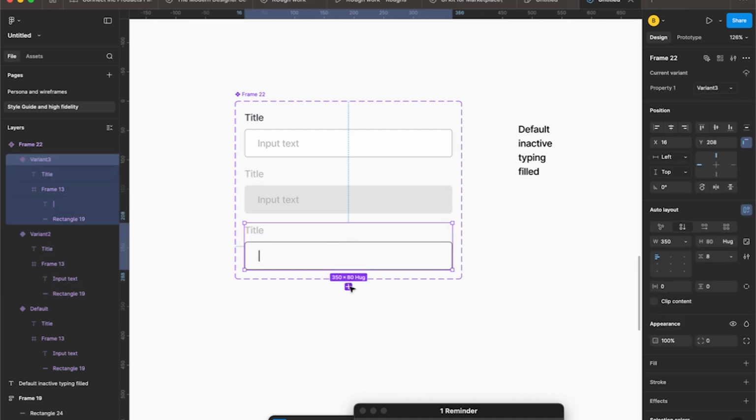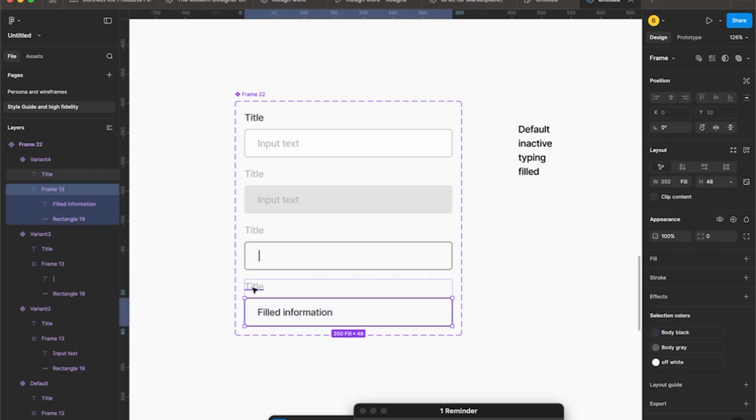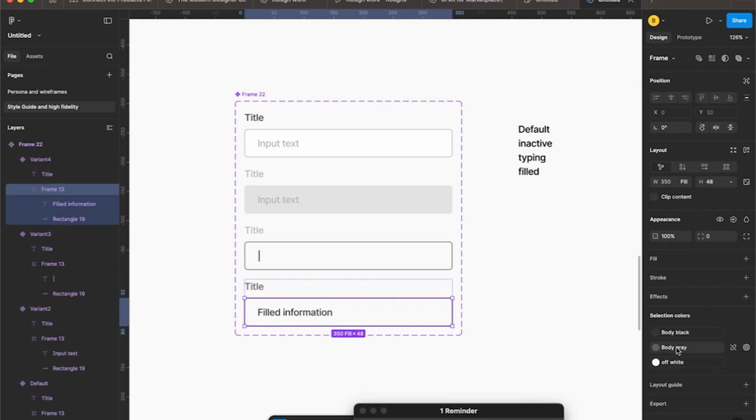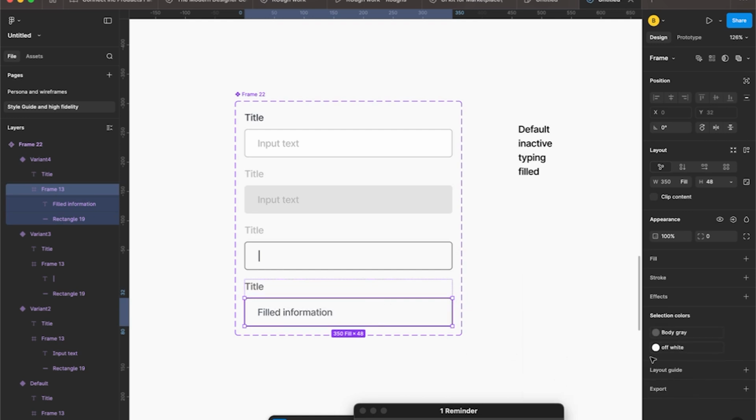Then next, create the next one, which is the filled state. So you are done typing, filled information. So here you have filled something, then we go back to default, somewhat default.